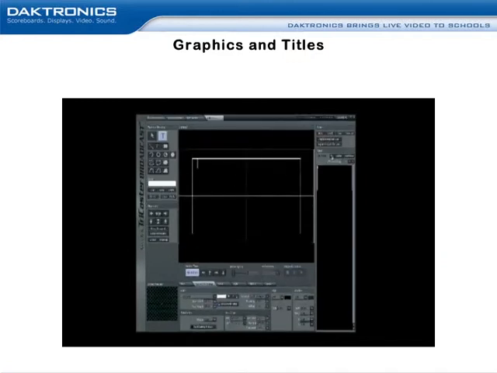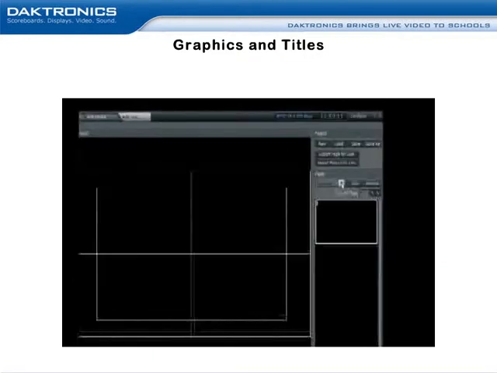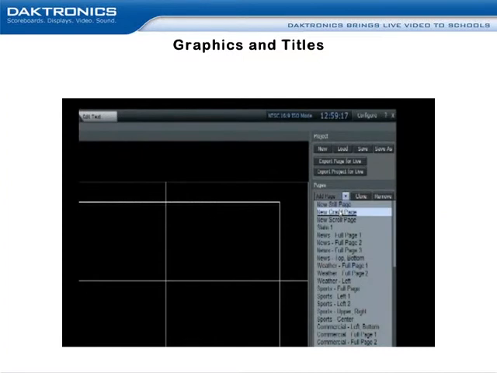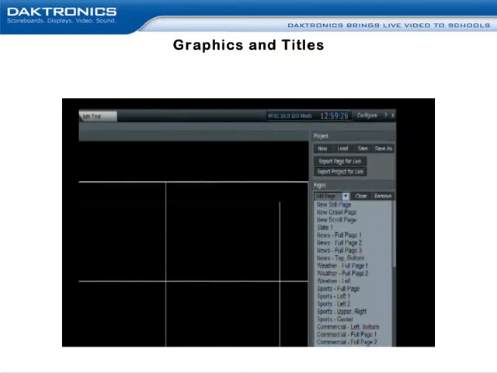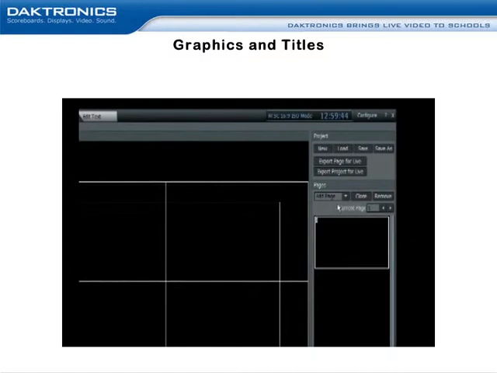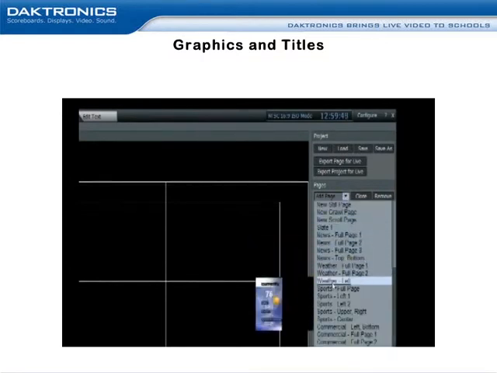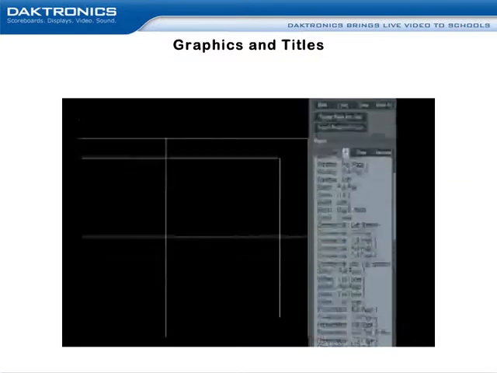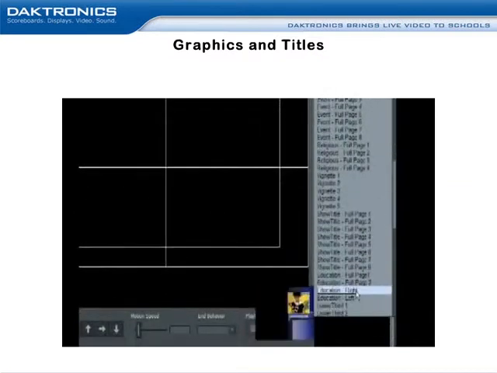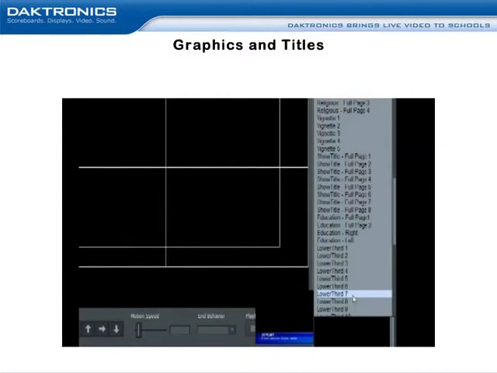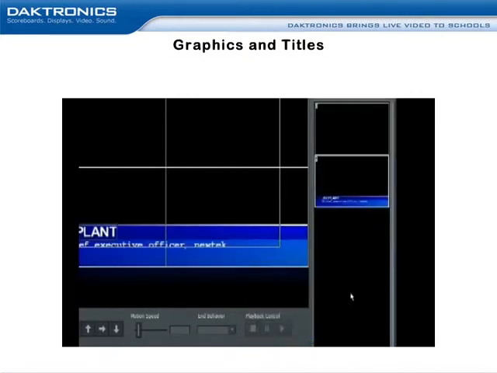And the Edit Text tab also comes with a wide variety of pre-made templates. So we can simply pop open the list of pre-made templates. Again, we'll get a little thumbnail of each one as we mouse over it. And these are great to use as a jumping off point to create your own graphics. Now I'm going to go ahead and select a template to modify, and we're going to select a lower third style template. So let's come down here to our lower thirds. And again, I can simply click on a lower third and it shows up.